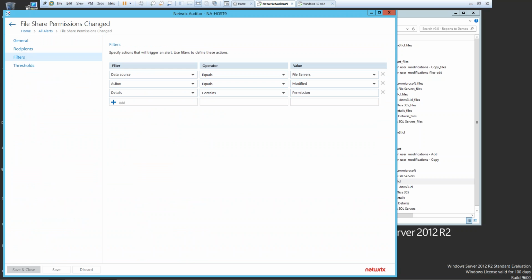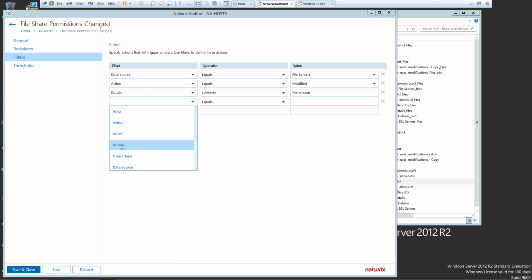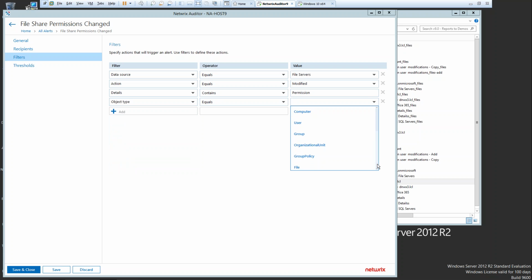Now this particular filter, when you first enable it, I would suggest that you change something about this. If I set this the way it looks originally, it's going to look like this. And some people have actually wondered why we're not seeing certain permission changes on file servers. And the reason for that would be that the filter is looking at the share level. It's not looking at the individual folders and files underneath those shares.